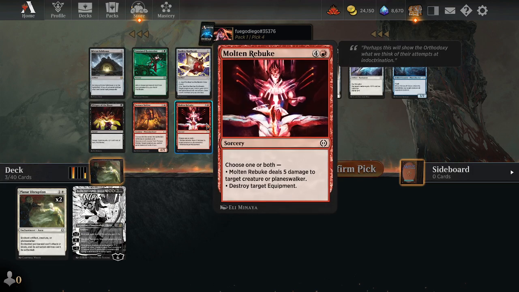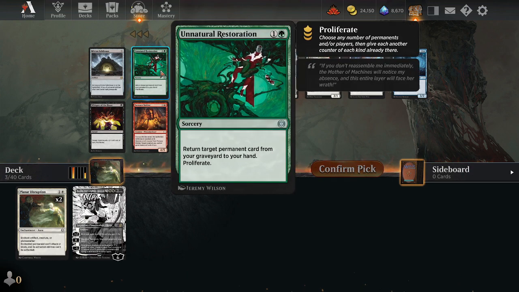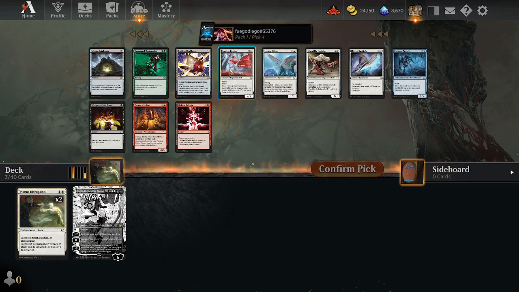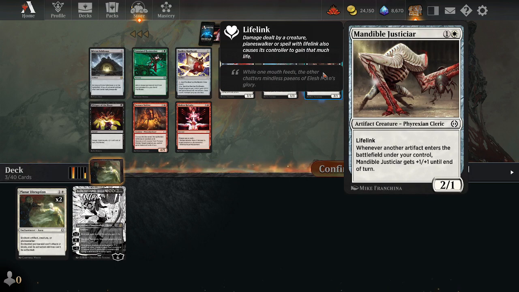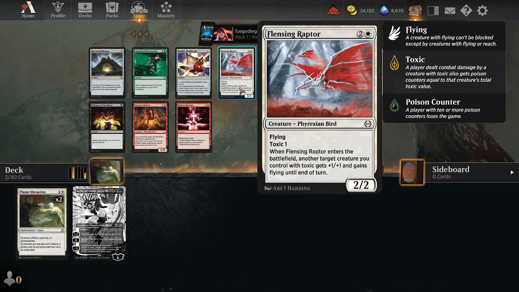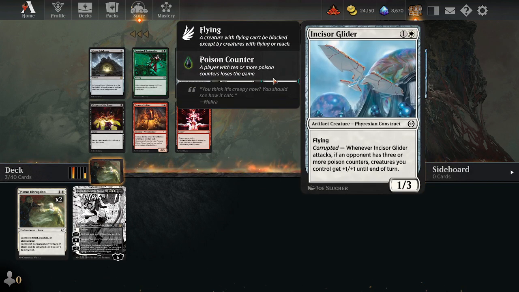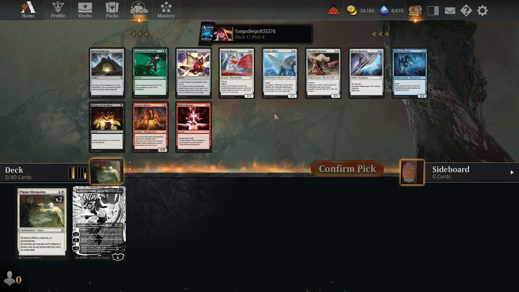Whisper the Dross is okay. Molten Rebuke is a little expensive. So, Unnatural Restoration seems really good. The other question is, do we just take a creature, one of these good creatures? The Lifelink can be pretty good. I think I like the Raptor better than the Mandible.